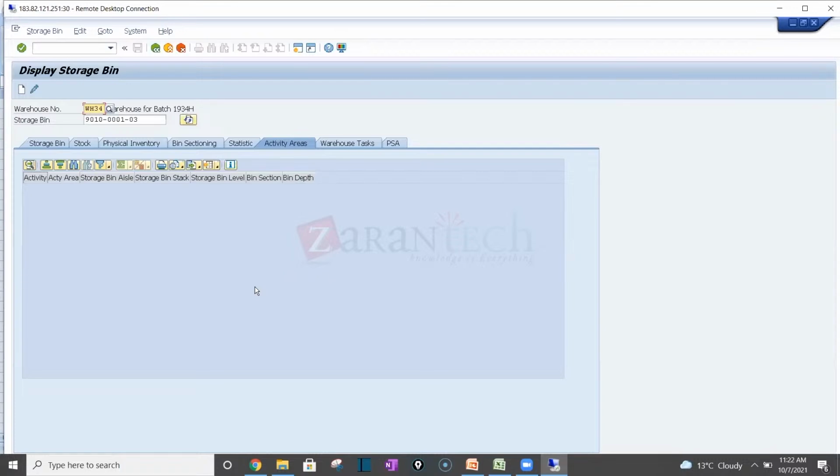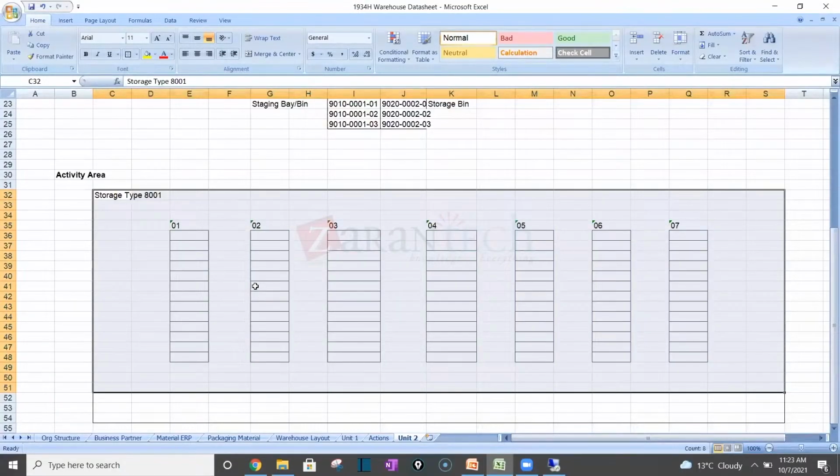In all those places you will see the activity area used rather than the storage type. So a lot of controls and settings from storage type have moved to activity area level. That gives us the flexibility.